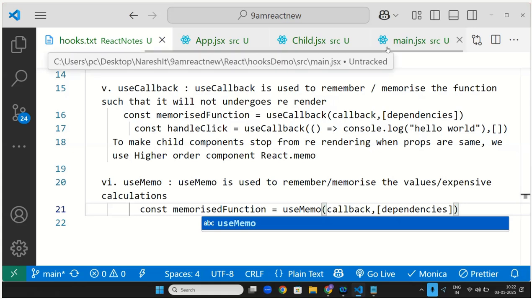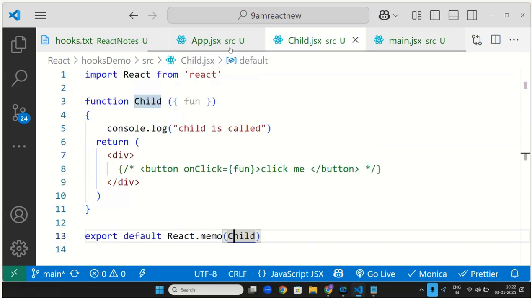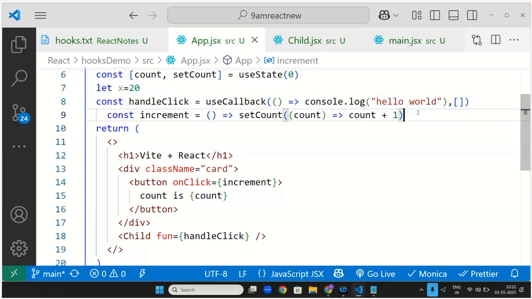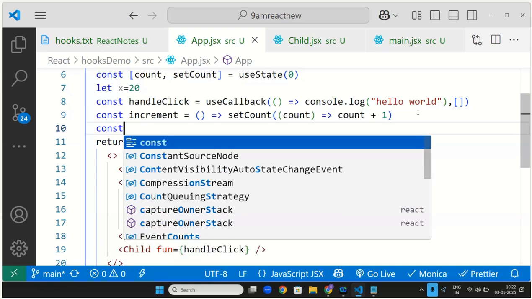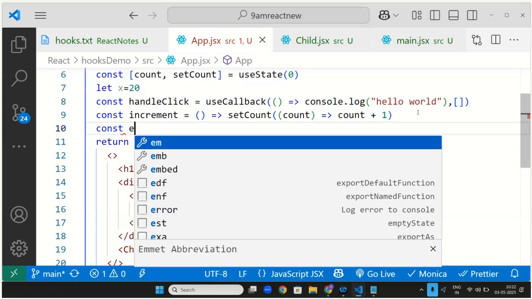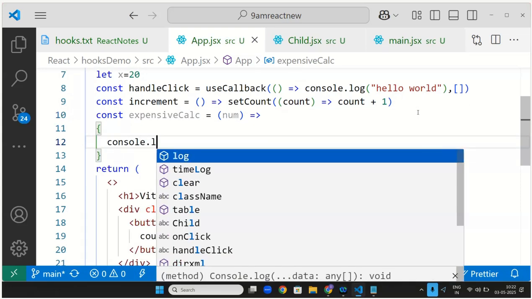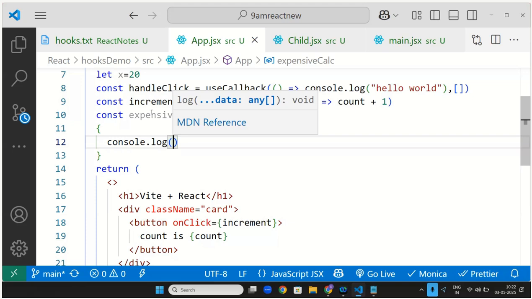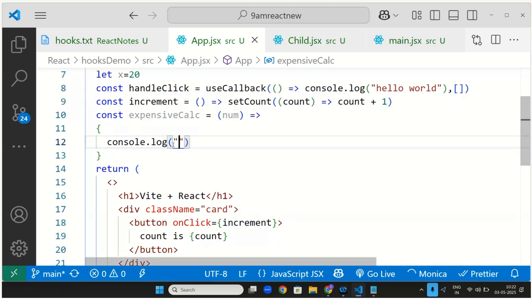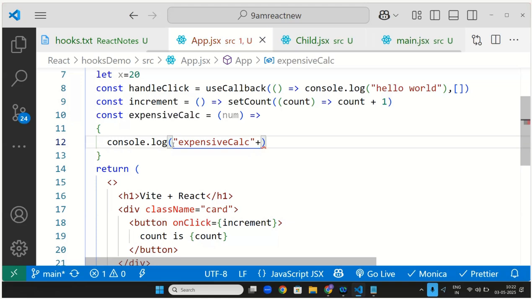Now let's do one simple calculation. In the App component, const expensiveCalculation equals a function which takes one number, with console.log "expensive calculation is called".